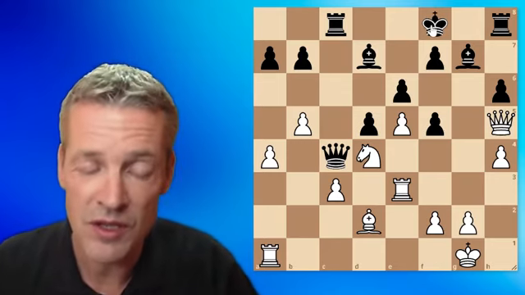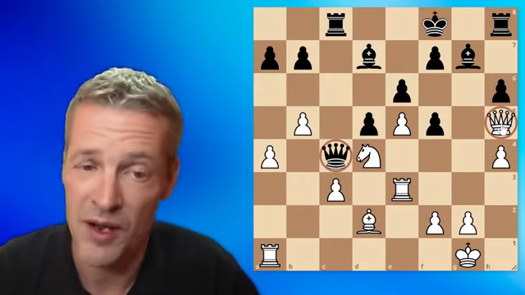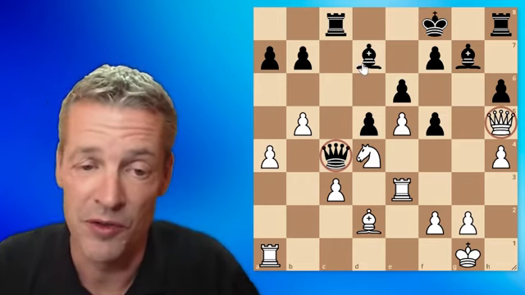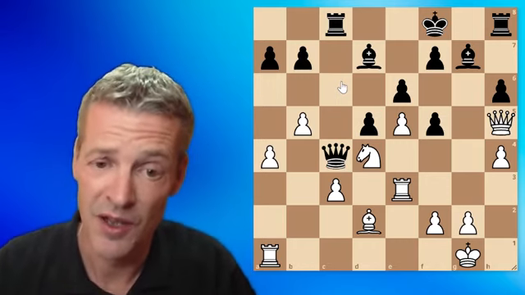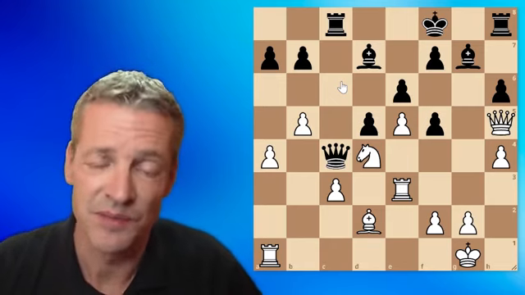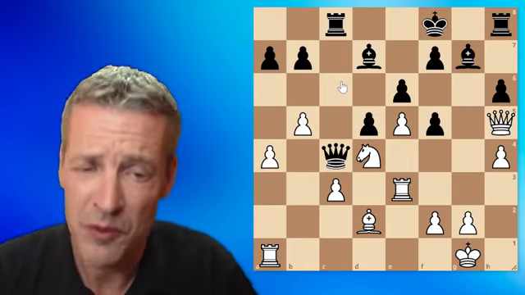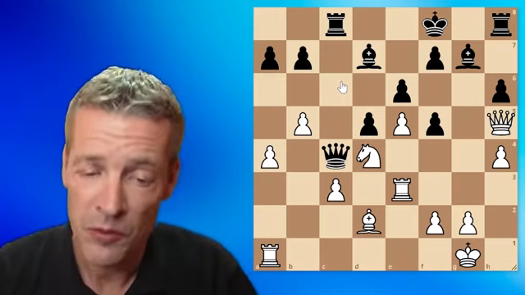If you remove the queens from the board, probably black would be a little better here. Long term, the structure is fine, or at least equal with the bishop pair and so on. Although it's true that the bishop on d7 is not that strong. But in any case, what I'm trying to say here is that the presence of queens makes a huge difference in this position. Such positions are often fine for black when queens are off, but this is a bit complex for them because the queens are on and the king is in the middle, so not easy for black. Anyway, we have to find a good way to continue our plan here in this game between, with the white pieces, Rachmanidis, and playing black, Schroeder.